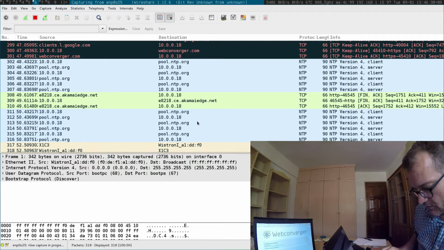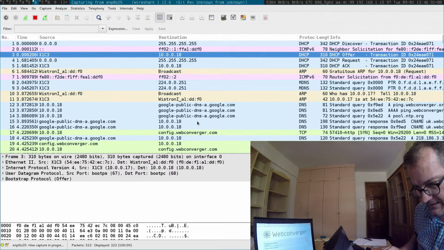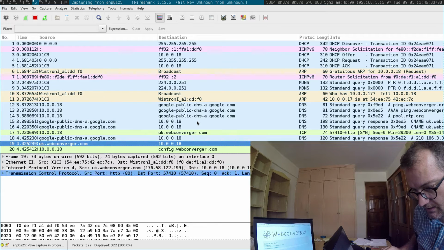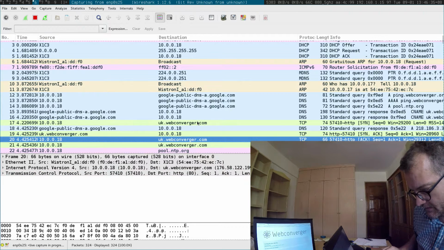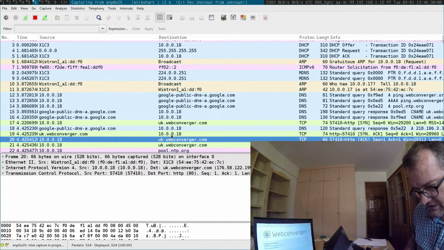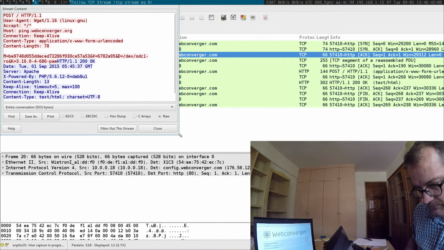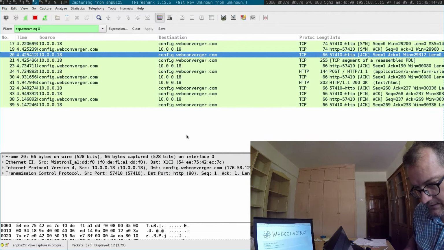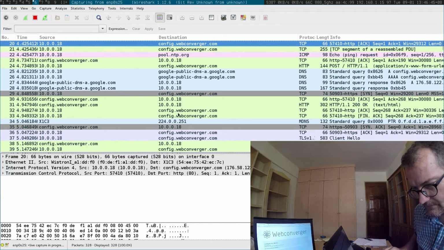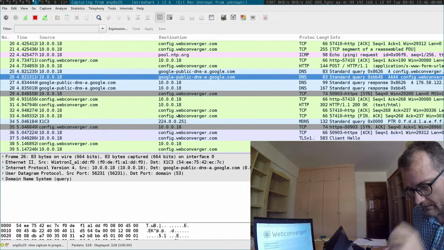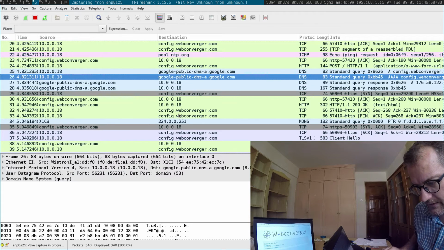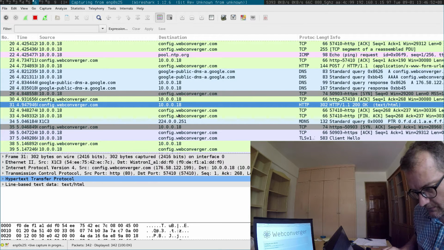So let's have a look at Wireshark. That's packet sniffing. So you can see here there's the initial config ping, which is documented in the privacy policy. Let's clear that. I'm not a Wireshark expert, but I do find it weird how difficult it is to follow the TCP stream.